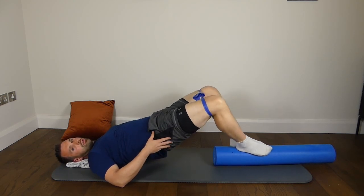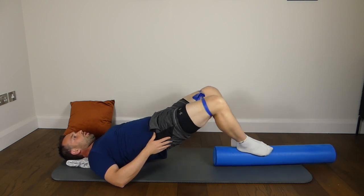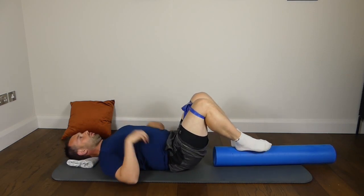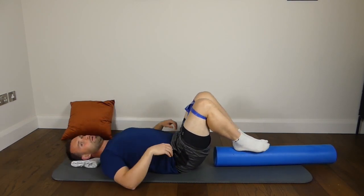Keep those hips up, make sure they don't sink down as the knees come out. Perfect, shoulders are relaxed, chin is tucked in. Last one. And then bring the knees together. Rest the hips back down. Good, so you can fix yourself up on the mat. Make sure your head is resting on the block nice and comfortably.